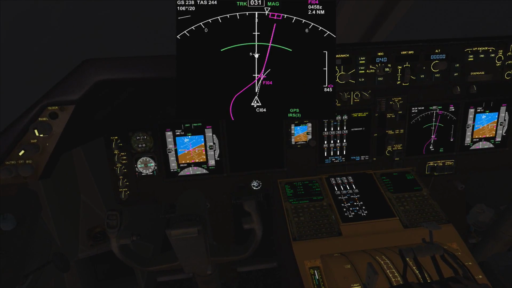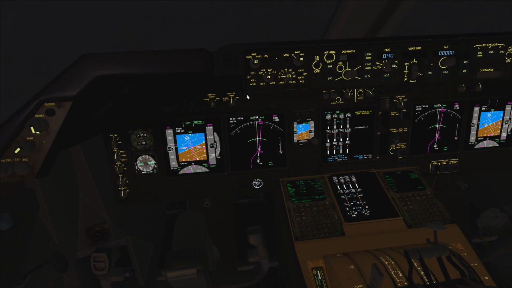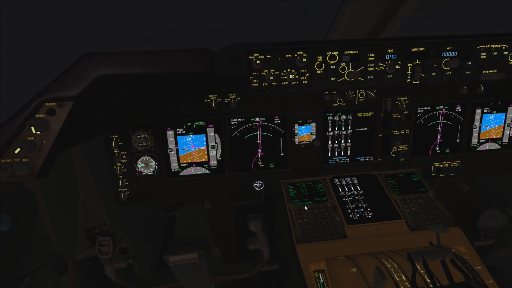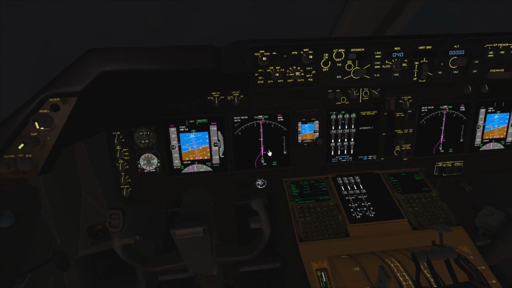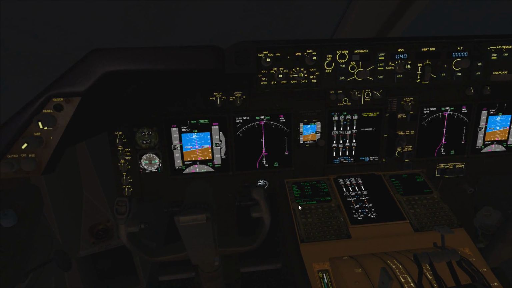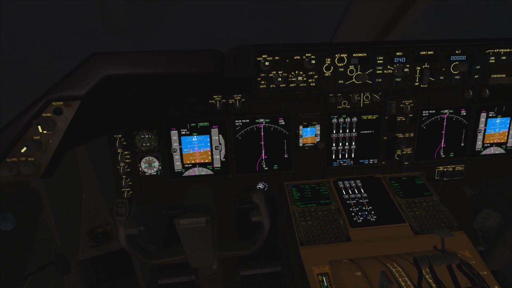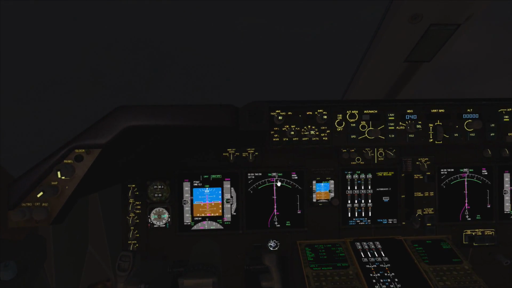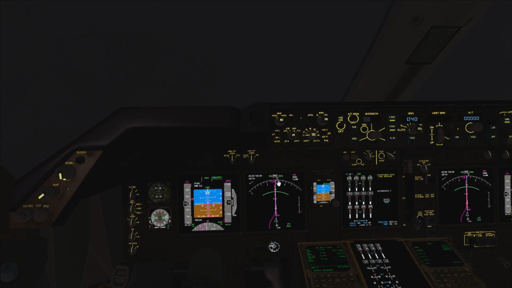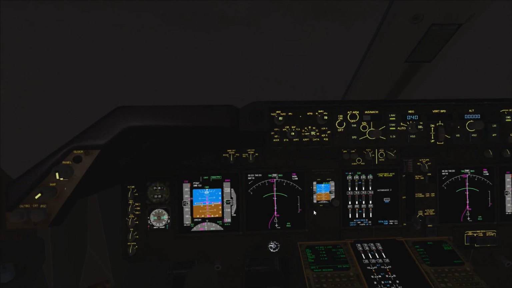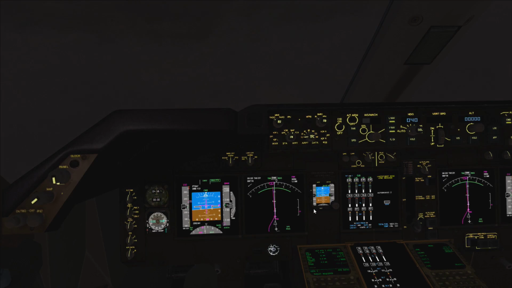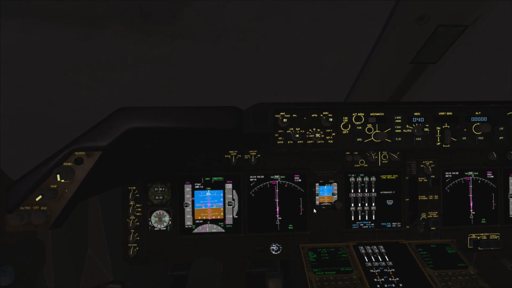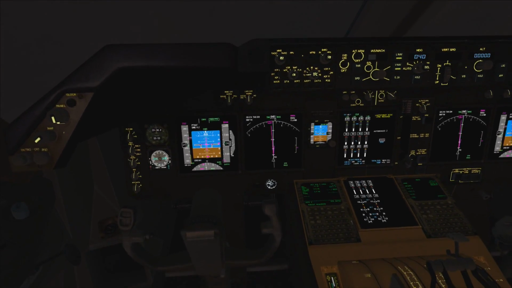See, it wants thrust, and the runway, we're so close. 4,000 feet. Wait, I don't know why we can't bring the FMC up. Let's see if we drop the gear. So we definitely need some help getting our speed down.